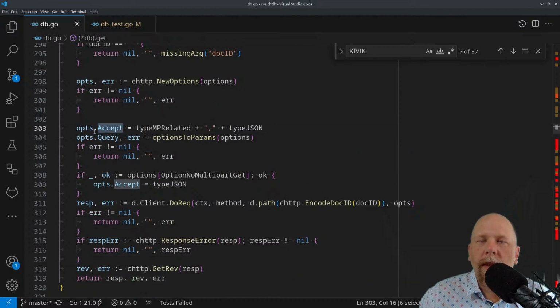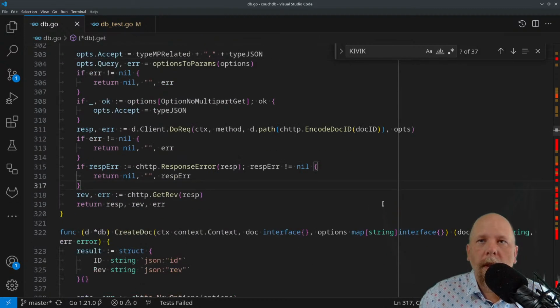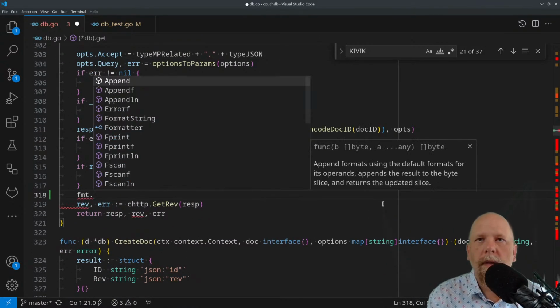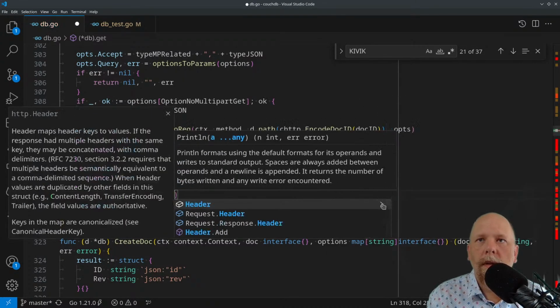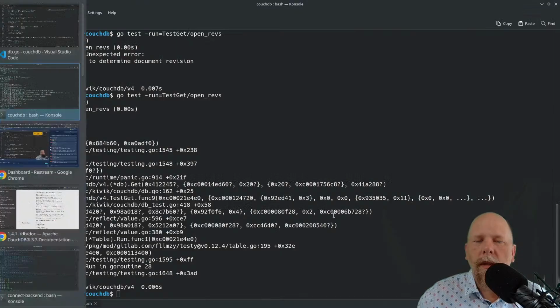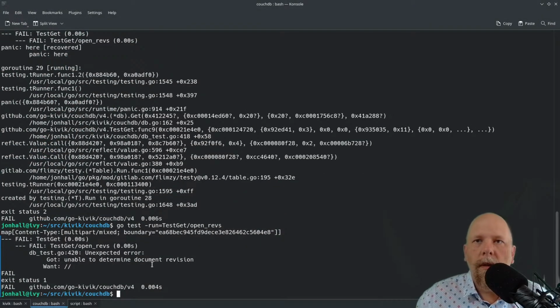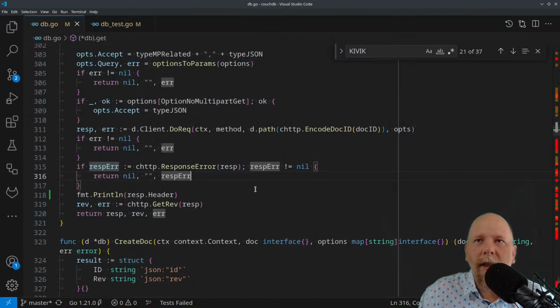I'm wondering if I need to change this accept to include multi-part mixed. Let's just do a little debugging here. Just dump the response header and see what we get. So we are getting multi-part mixed regardless of the accept header. Well, of course we are, because I'm hard coding that.